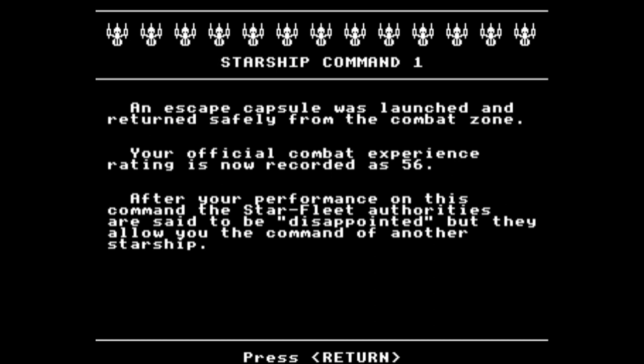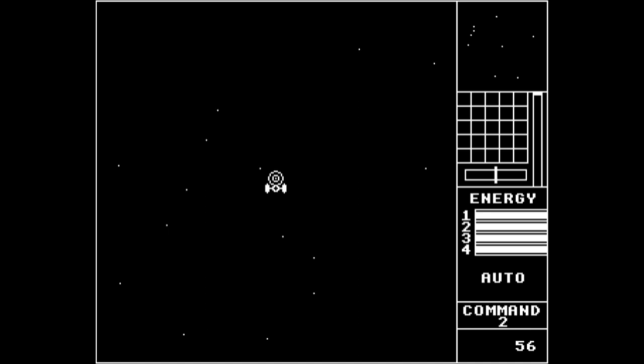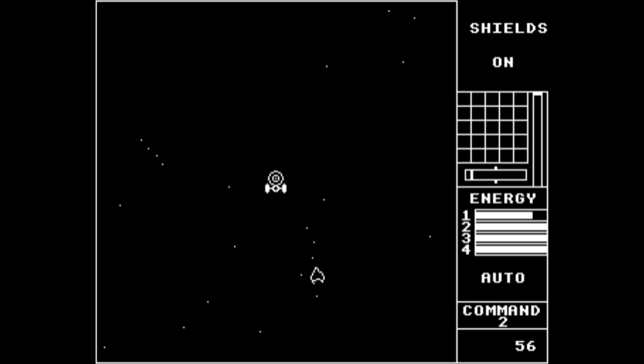Oh, look at this! There we go! After your performance on this command, Starfleet authorities are said to be disappointed, but they allow you the command of another starship. Fantastic. There you go, 56 was enough. So, onwards we move. There you go, look at that. There's really no hiding the fact that that is the USS Enterprise, really, is there? And in all fairness, this is the 2022 edition, but the original game from which this is taken was 1983, and copyright wasn't what it has become since.